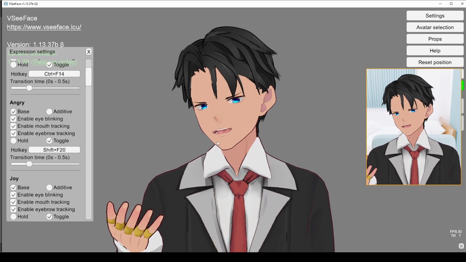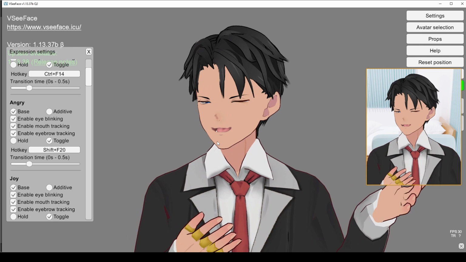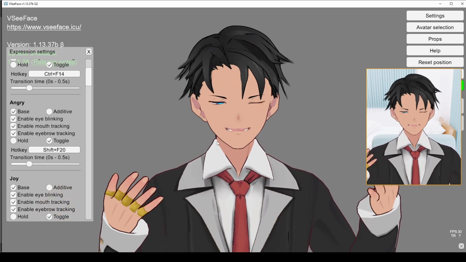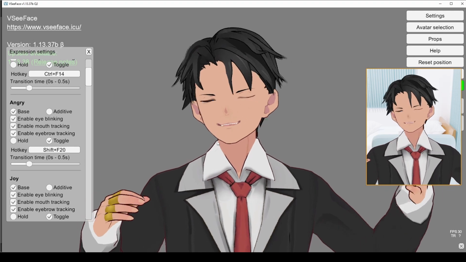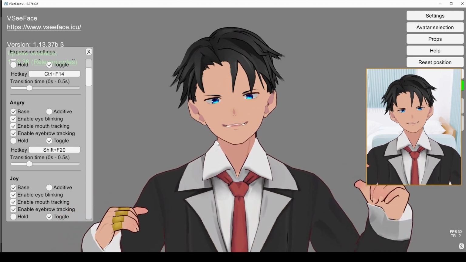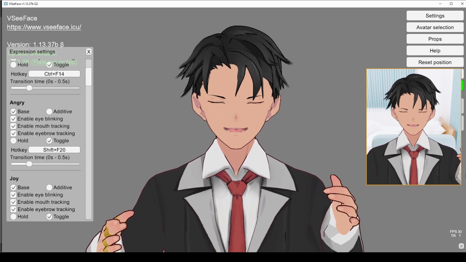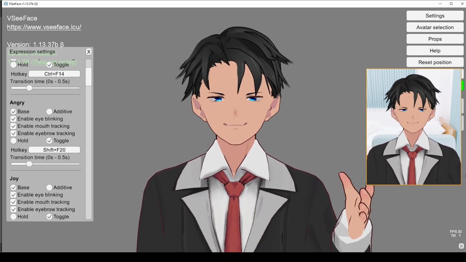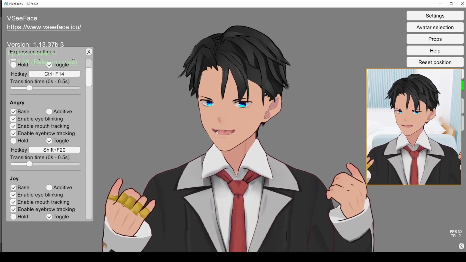But as you might have seen, you will have no way to distinguish which expression is enabled or not. Sometimes you miss that one of the expressions is enabled, and currently we do not have a way to distinguish it. So I'll be covering how to customize the button inside Touch Portal so that it can distinguish when the button is on or off, and so that you can distinguish if the expression is on or off.